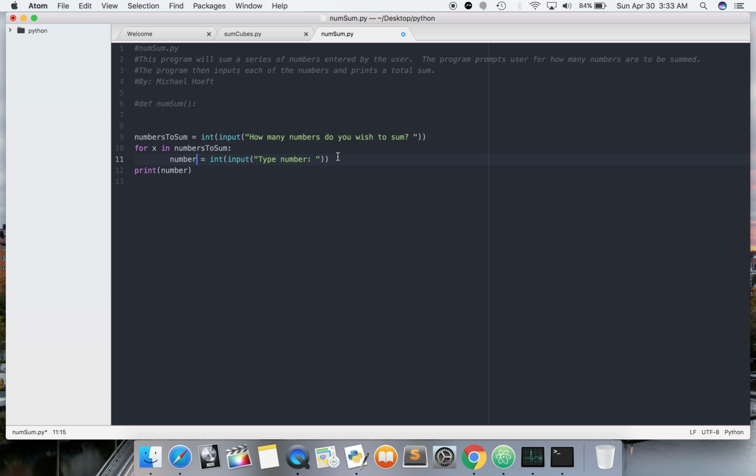I mean, do we need to save them as variables? We don't have to necessarily. We can do a lot more with them though. So let's see. For x in numbers to sum.